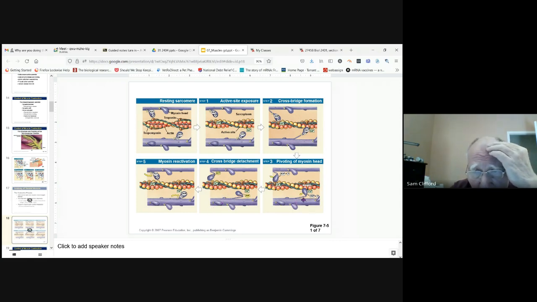And this process takes energy. That energy is supplied by ATP. When these myosin heads are reactivated, a chemical reaction separates ADP from phosphorus, and that energy is stored in the myosin heads. You can see that the myosin heads move forward toward the center of the sarcomere. That moves the actin overlapping more with the myosin, and the actin moves into the center of the sarcomere, causing each sarcomere to shorten.